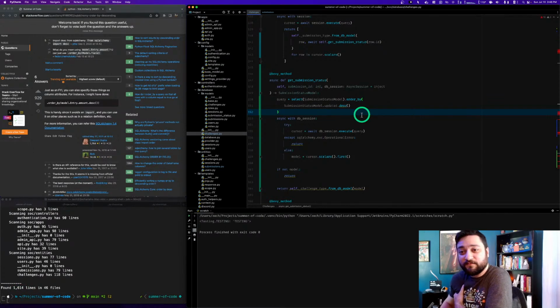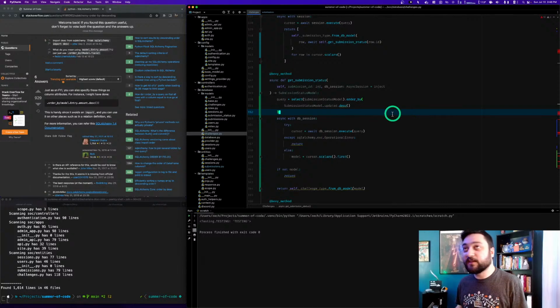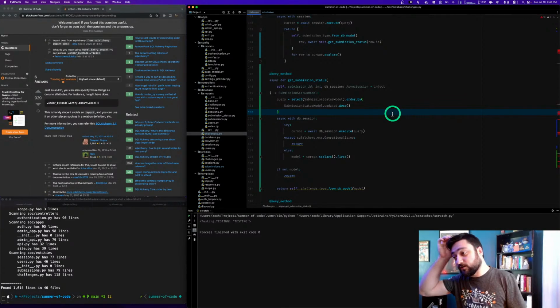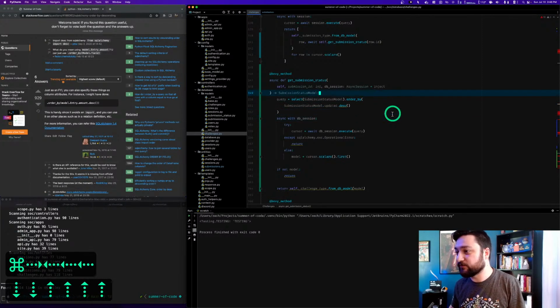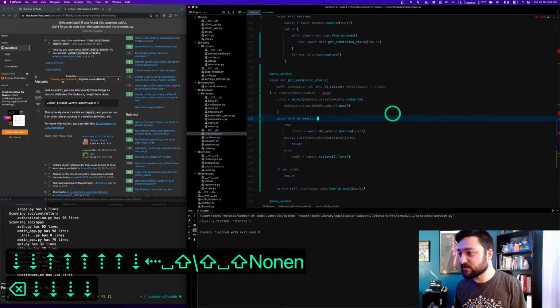SQLAlchemy doesn't have the type hinting set up perfectly right just yet. The guy who makes it is working on version 2.0, and that should have type hinting a little bit better set up. So it should work a little bit better when you're doing this stuff, so there'll be less of the yellow underlining, all that fun stuff. This could be none sometimes if there's no status set.